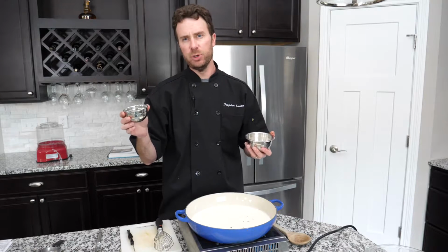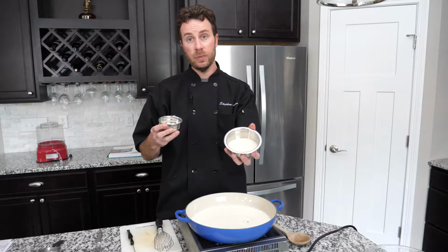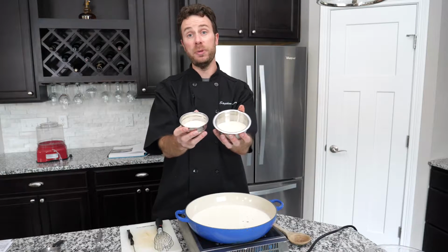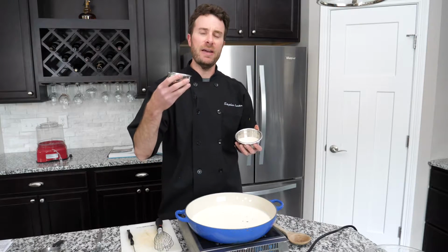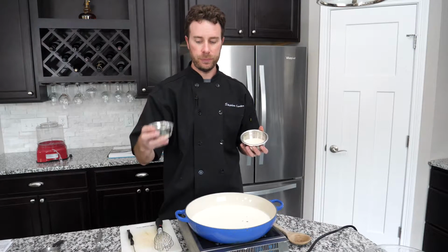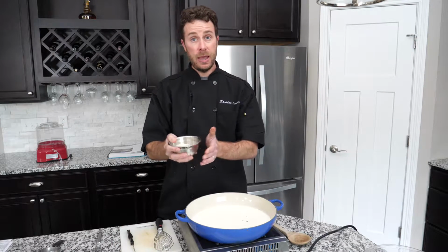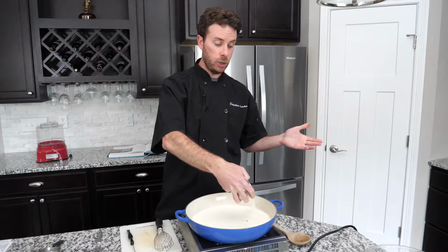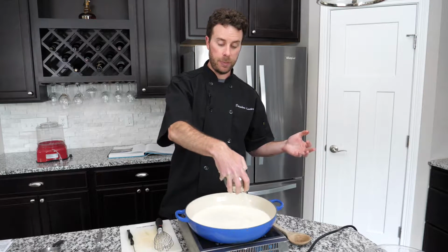So 4 tablespoons is about 1/4 of a cup. So I've got a 1/2 cup of sugar and 6 tablespoons of sugar. And this will be all the sugar I put in. So I'm not going crazy on the sugar because I want that vanilla to speak for itself. What I'm going to do is take this 1/2 cup and I'm just going to sprinkle it over the top of my mixture, just like this. Sprinkling it over the top.